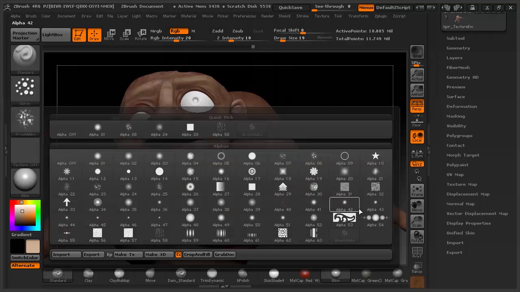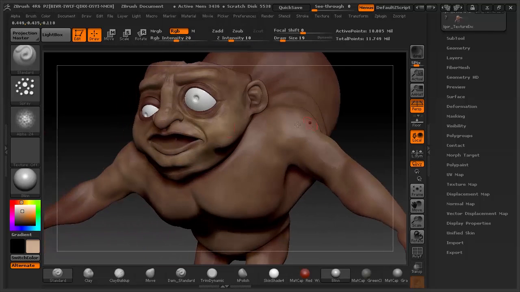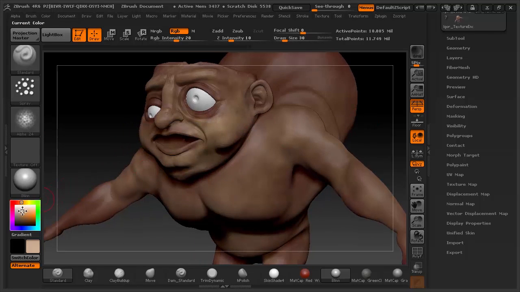Go back to that other alpha, and just don't be afraid to switch around and experiment with different colours and different alphas. Maybe make that a bit darker.